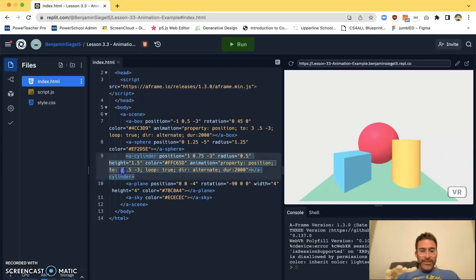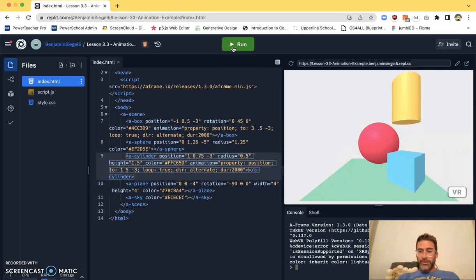So I want the x to stay the same. So I still want the position to be 1, which is the starting number, and I still want the depth to be -3. Those aren't going to change. But I do want to go from 0.75, and let's just move it up to like 4. Yeah, 5. So what I'm doing is I'm changing the y position from 0.75 to 5. See how the x and the y are still the same as the starting numbers, but the y number is increasing. So now if I press this one, notice how it's going up and down.